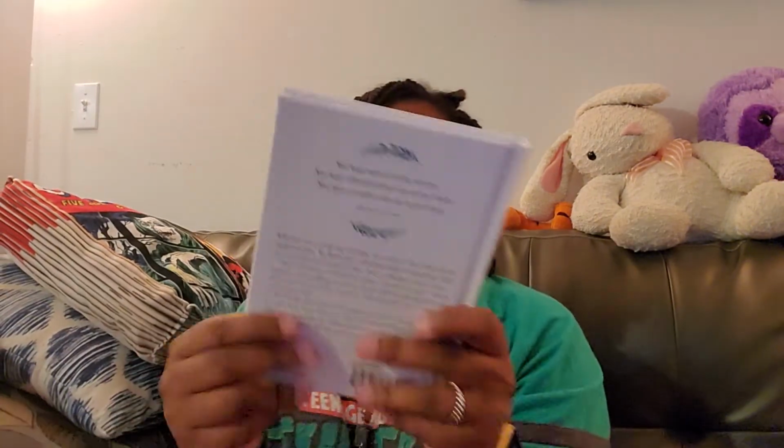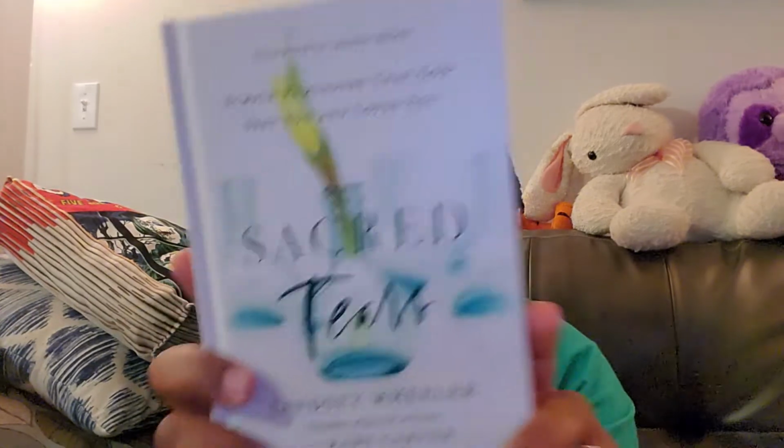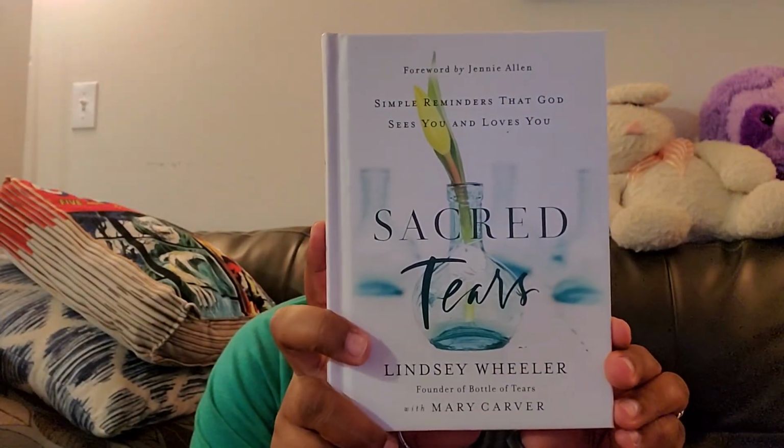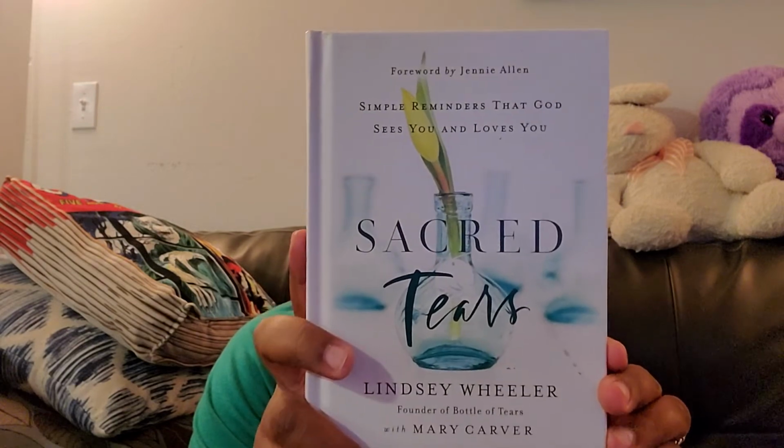Super cute. All right, lastly we have the book. It says, simple reminders that God sees you and loves you. Sacred Tears. Lindsay Wheeler, founder of Bottle of Tears, with Mary Carver. That is a gorgeous, very simple cover too.